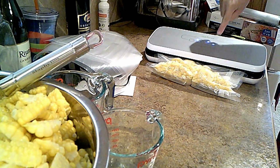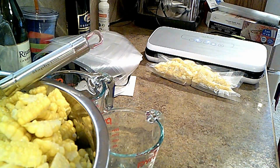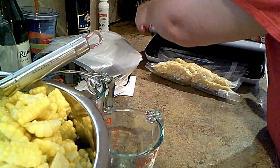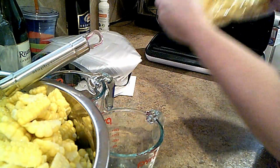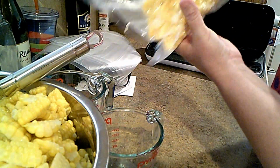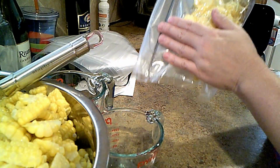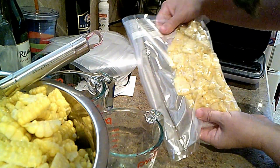Now it's sealing. The light's on for the seal, so we'll wait for the light to come off. It's off, so we should be good to go. I always check it, and that looks fantastic. Looks great in there.